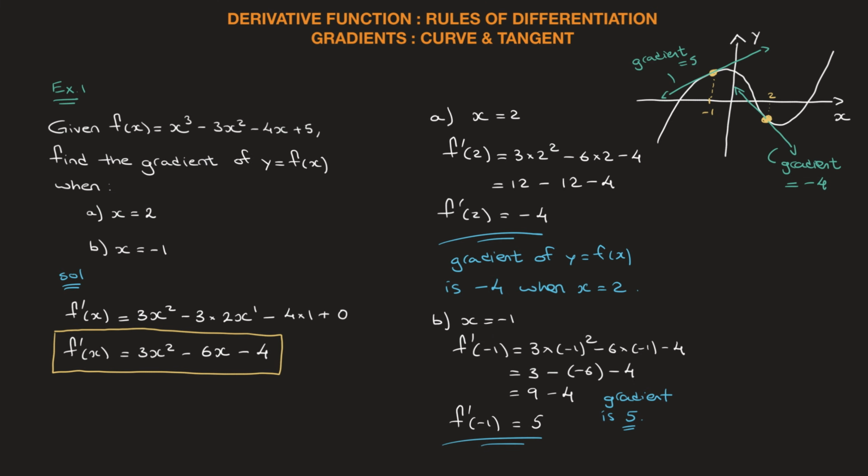Okay, now alongside wanting to illustrate the two results we just found, another reason for making the sketch we have up here is for me to remind you of an important fact. Although we'll frequently speak of the gradient of a curve, indeed we'll often be asked to find the gradient of y equals f of x at various points along its length, the fact of the matter is, by definition, a curve doesn't have a gradient. Indeed, the only things that have gradients are straight lines.